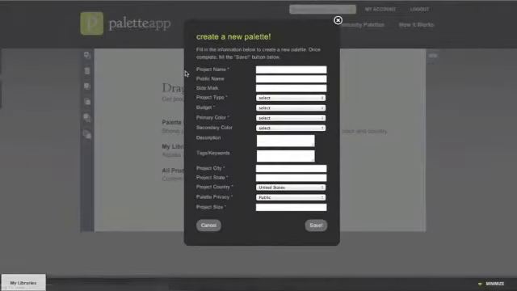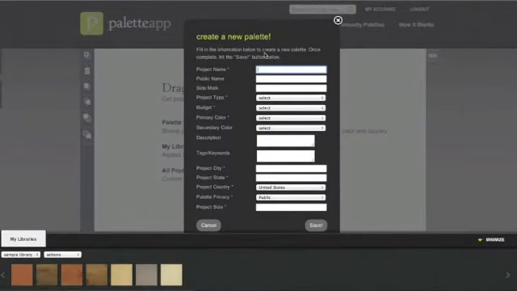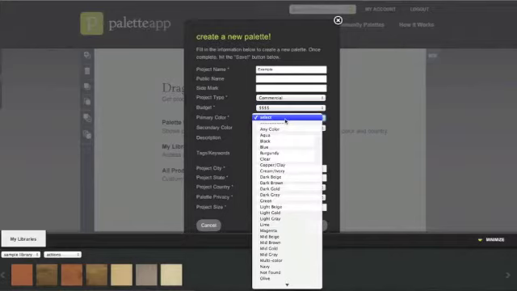you some basic information. Everything on PaletteApp is basically a filter to help you drill down through thousands and thousands of products to get to what you're actually looking for and is appropriate for a project. So the information that you input here is critical. You know, if the job is commercial or residential, if you're doing a commercial project, you definitely want to weed out all the residential products.